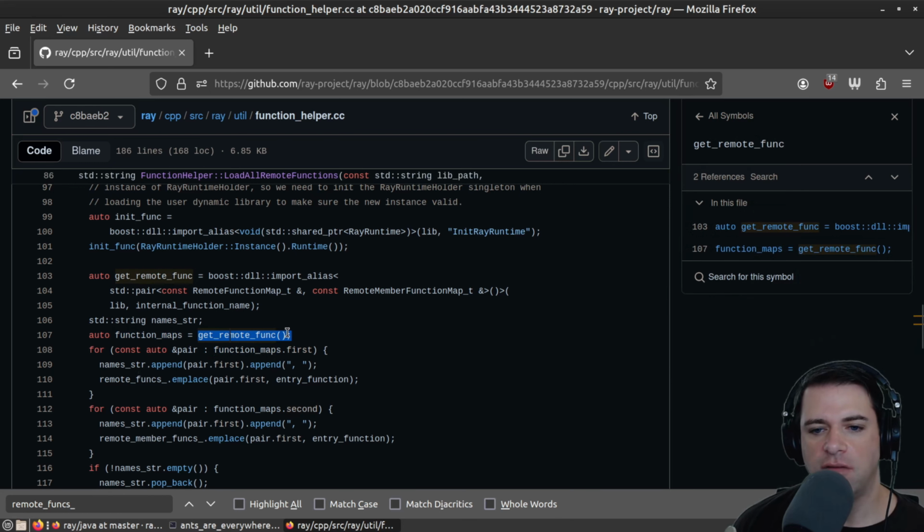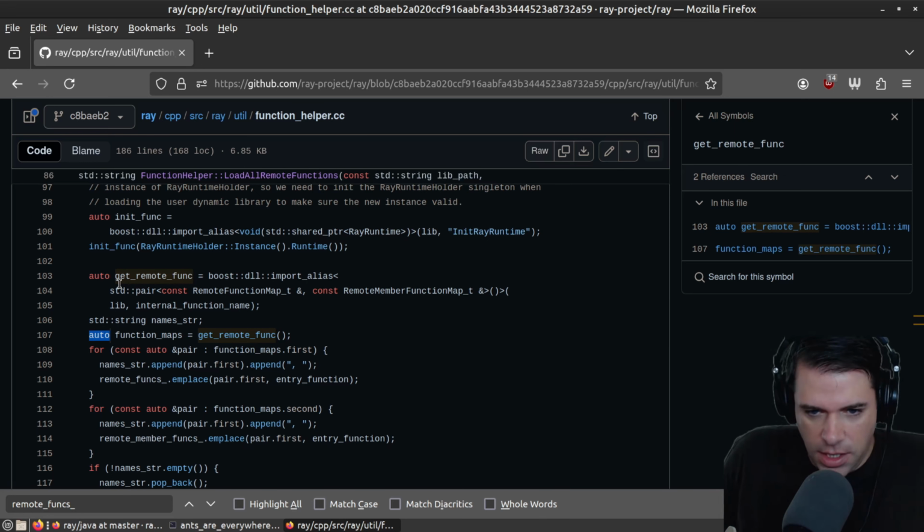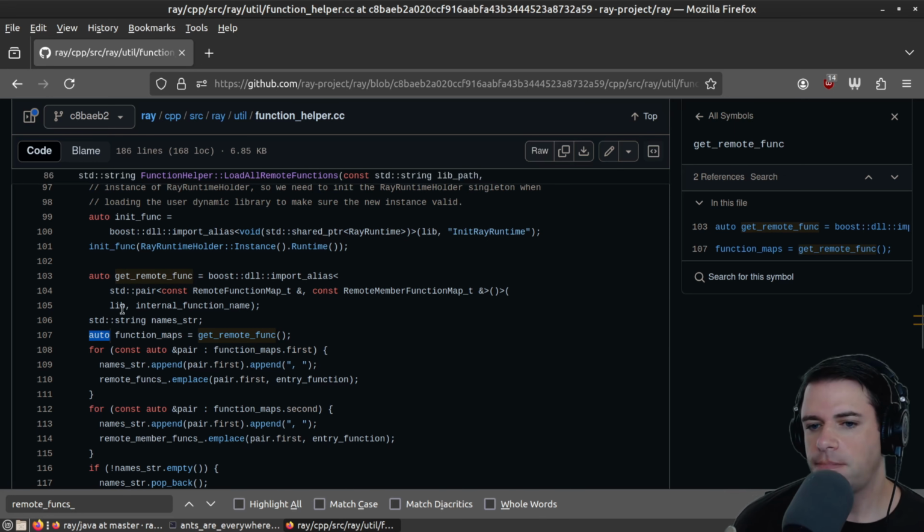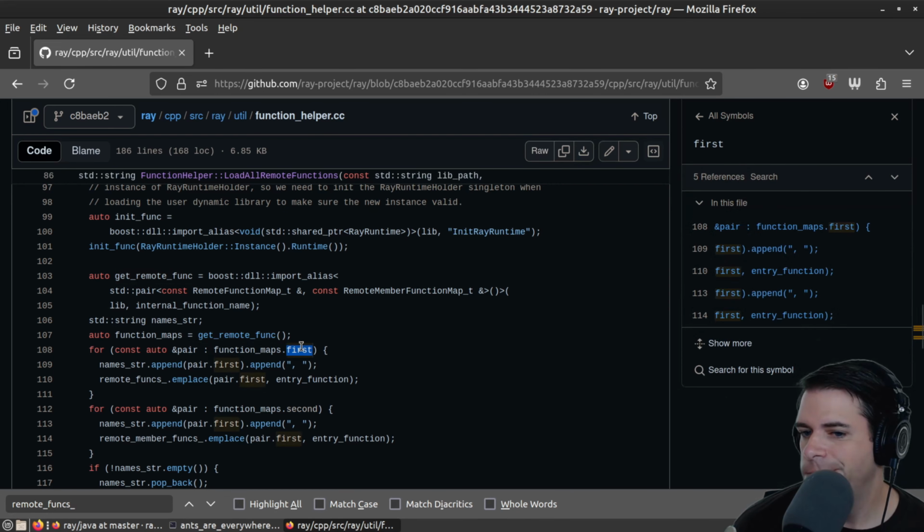We're using a lot of auto here, so I don't know the types of anything. The thing I learned with auto was always to only use it if it was obvious what the right hand side returned, which is usually if the right hand side has a constructor that has the type, for example, string of foo. So it's unclear what all of these types are, but I'm going to guess maybe some sort of map. And I guess the map's first element is a pair. And the second element is a something. And then what is the entry function?